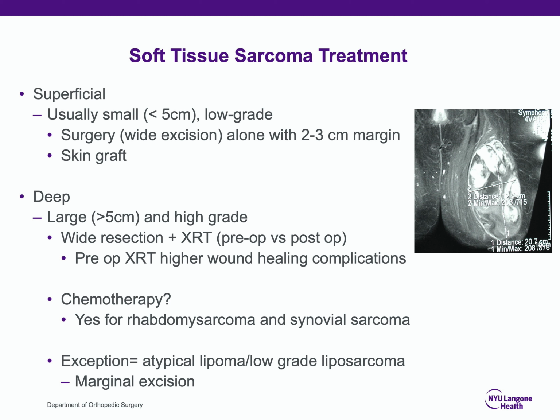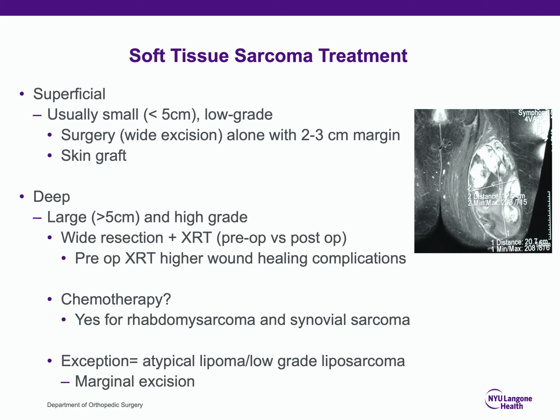So, superficial masses usually are, as I've mentioned before, those small little subcutaneous masses that are mobile. If they do turn out to be something malignant, generally they're low grade, which is obviously good. Usually these are just treated with surgery alone because you can be pretty aggressive with skin lesions, get wide margins, and if you can't primarily close it, it's usually pretty easy to do a local simple flap or a skin graft to easily cover the defect.